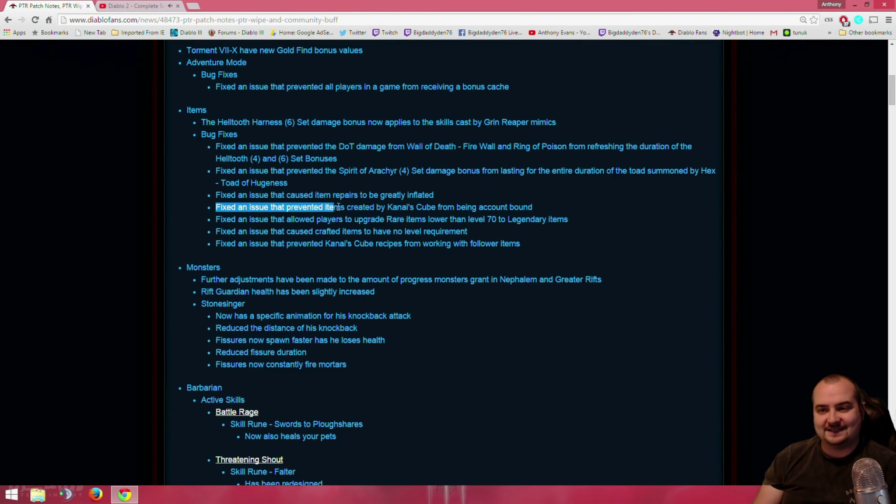Fix an issue that prevents items created by Kanai's cube from being account bound. Oh shit, I didn't know that. Cool, fair enough. Fix an issue that allowed players to upgrade rare items lower than level 72 legendary items. Oh, right, fair enough, man. That'd be disgusting. Right at the beginning of the game, level 1 axe, bam, you know what I mean? Yeah, it'd be cool. What's this here?